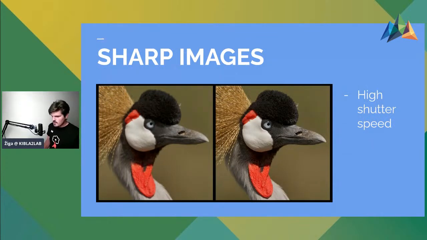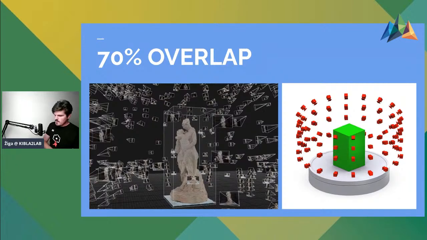So use a high shutter speed to get an image as sharp as possible, because if you have a blurry image, then the software will not find any features. A big overlap, so the camera gets as many angles as possible, and because it's reliant on the feature extraction from the photographs, the bigger overlap you have, the more features it can find in different photos. That's why 70% of overlap is the middle or rule of thumb recommended. But of course, the more pictures you have, the longer the software will work. But today, if you have a good enough workstation, that is not a problem, because the software algorithms have come so far that the hardware requirement has become lower.